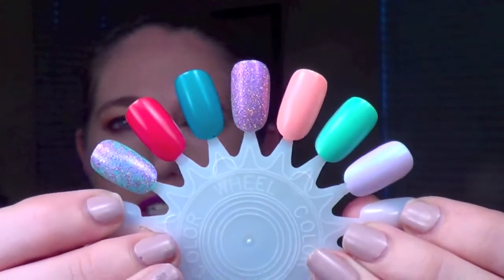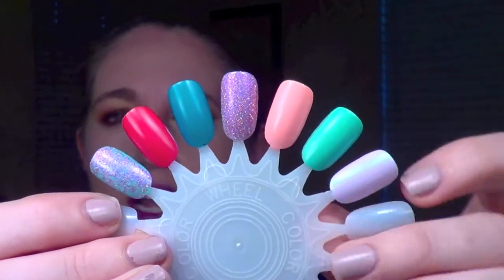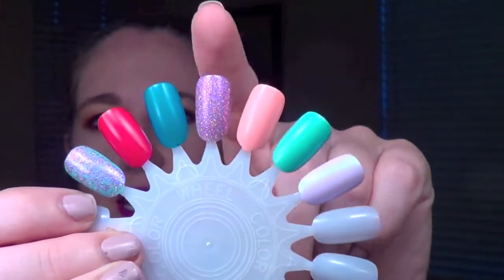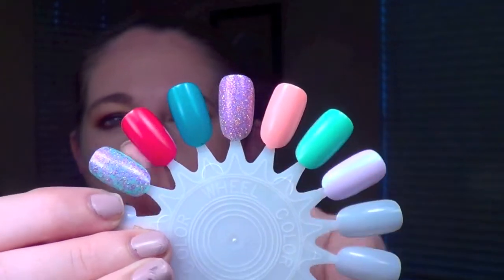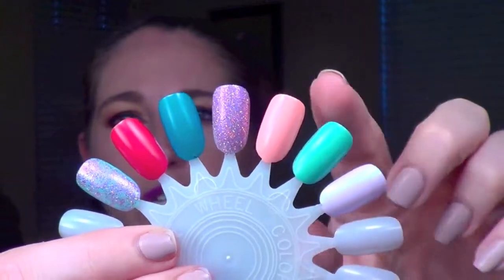But if you guys take a look at the entire collection, I just think that these pastel pinks and mints and really light colors go very nicely together. I feel like this is such a random kind of shade thrown in there, but I do like it. The only thing that didn't really work out was, even though I really like the color, I just don't necessarily love the formula.